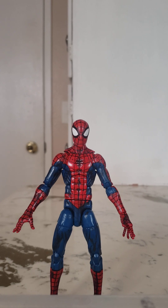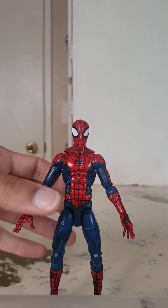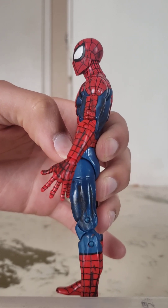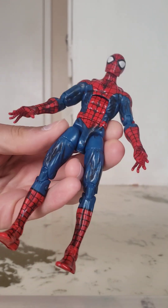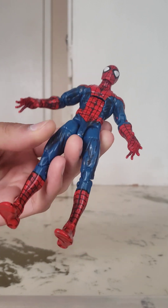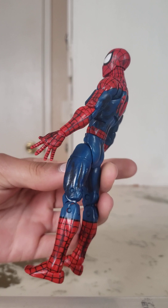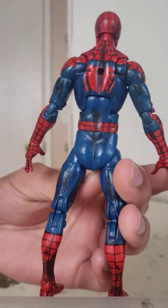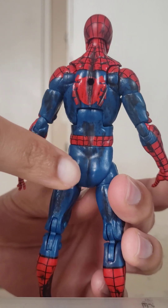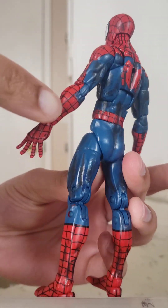They might have done it so heavy in certain places that it makes the colors look darker. The blue on him now looks actually pretty dark compared to how it normally looks, and even the reds too. Up close, the colors kind of remind me of the Amazing Spider-Man — the Andrew Garfield Spider-Man — specifically the Amazing Spider-Man 2 movie suit. There's clearly some blackwash shading going through here, all of which was not present on the original figure. You can see it going through the blue parts on his back and through his arms.